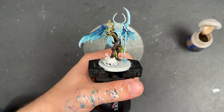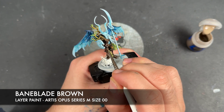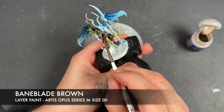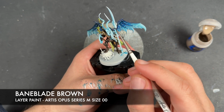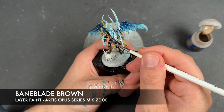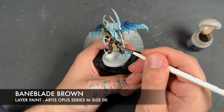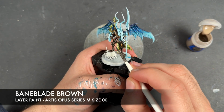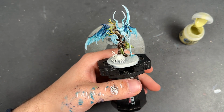So with that done, we're then going to take some thinned down Baneblade Brown. I'm going to use this to add a really narrow, almost spot highlight on all of our dark wood. So with that done, the dark wood is nearly finished. We've just got the runes left to do.